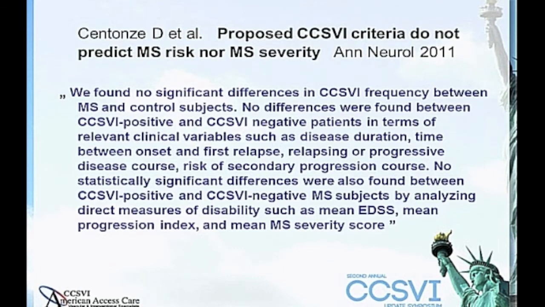But this year, there is a very new publication also coming from Italy, from Rome. I think that this is a very good study, a very good paper. They followed these Zamboni criteria directly. They used the same machine, the same protocol, and so on. But they found no difference between multiple sclerosis patients and healthy controls. They found the same prevalence of positive and negative parameters. No difference.